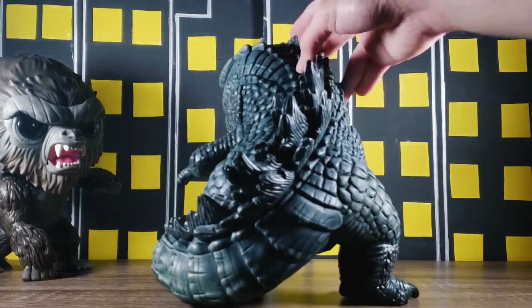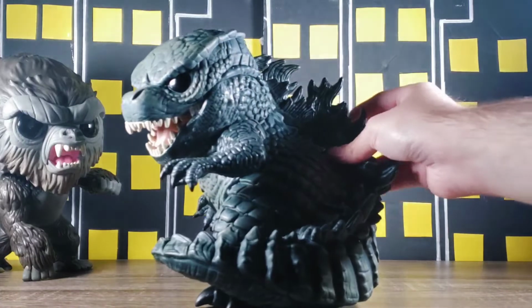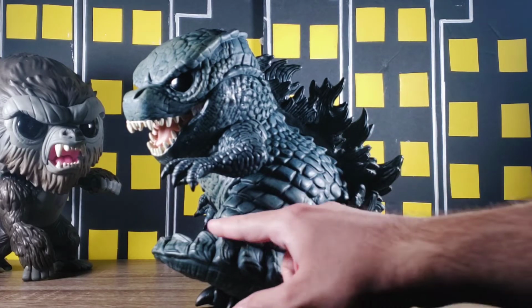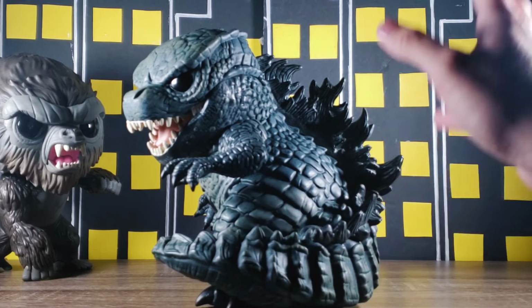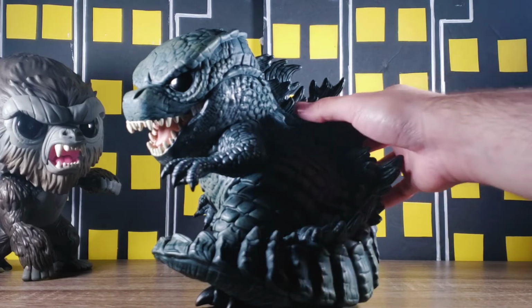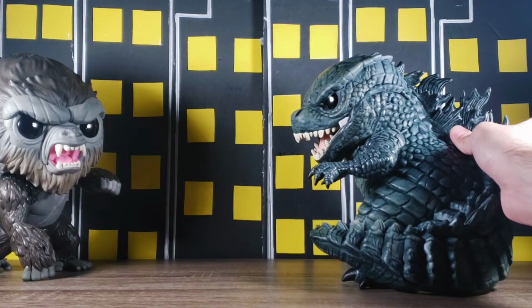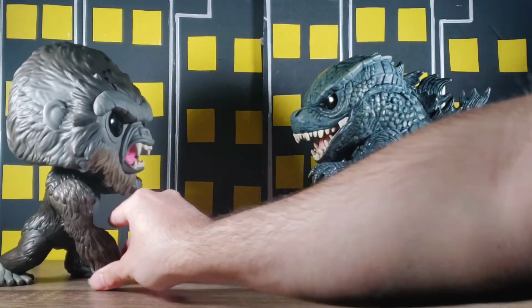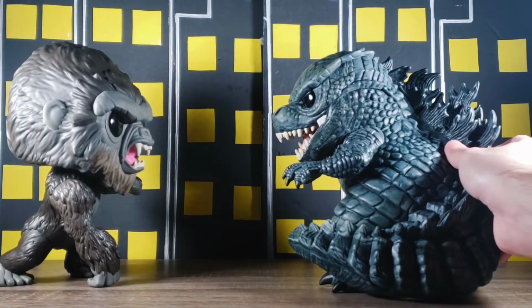And going all the way around, that's just the way his pose is. And as you can see, with wrapping around, he has big dorsal plates on his back there. So, putting them together, like so.